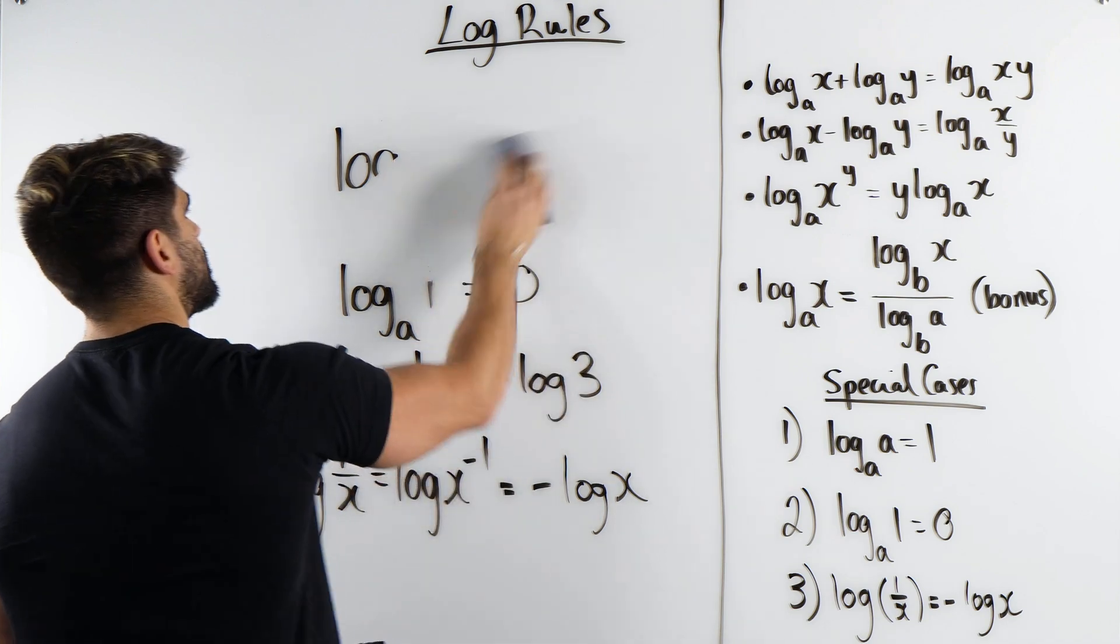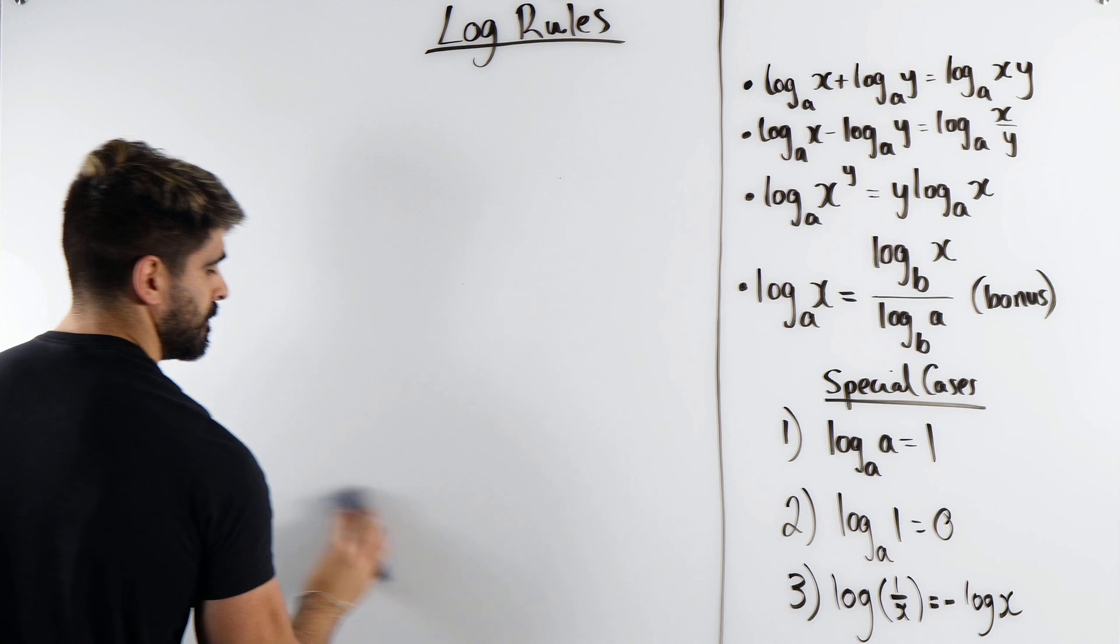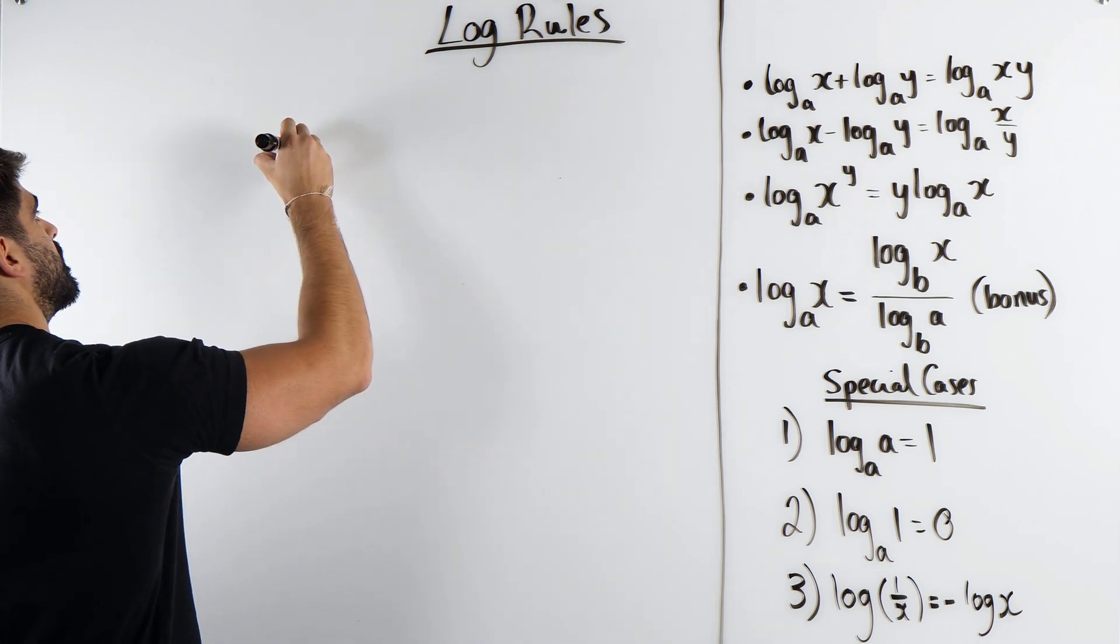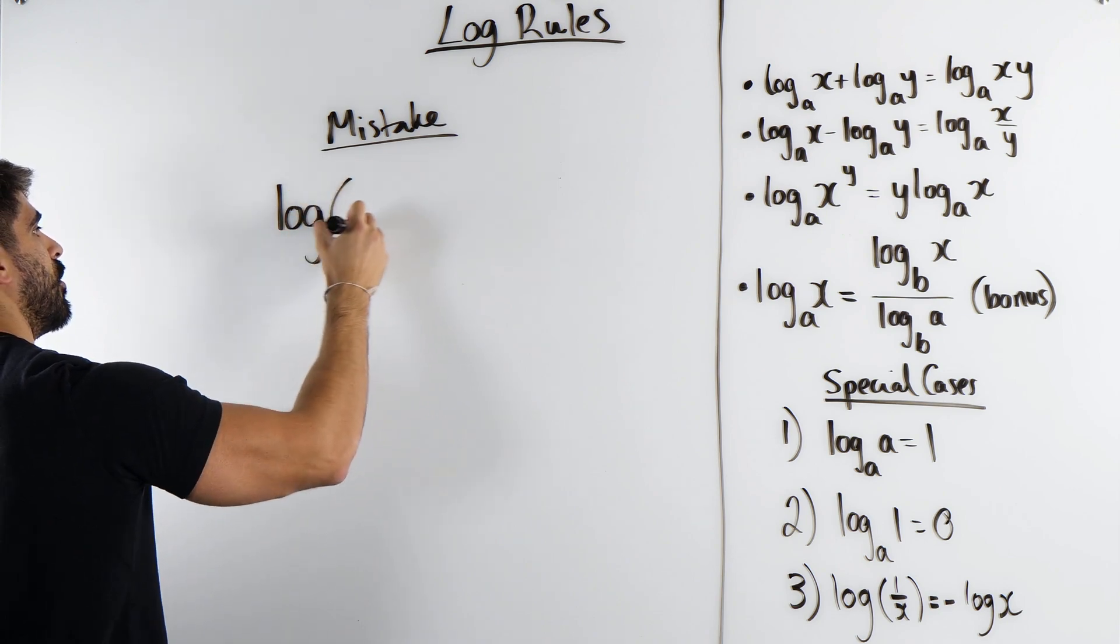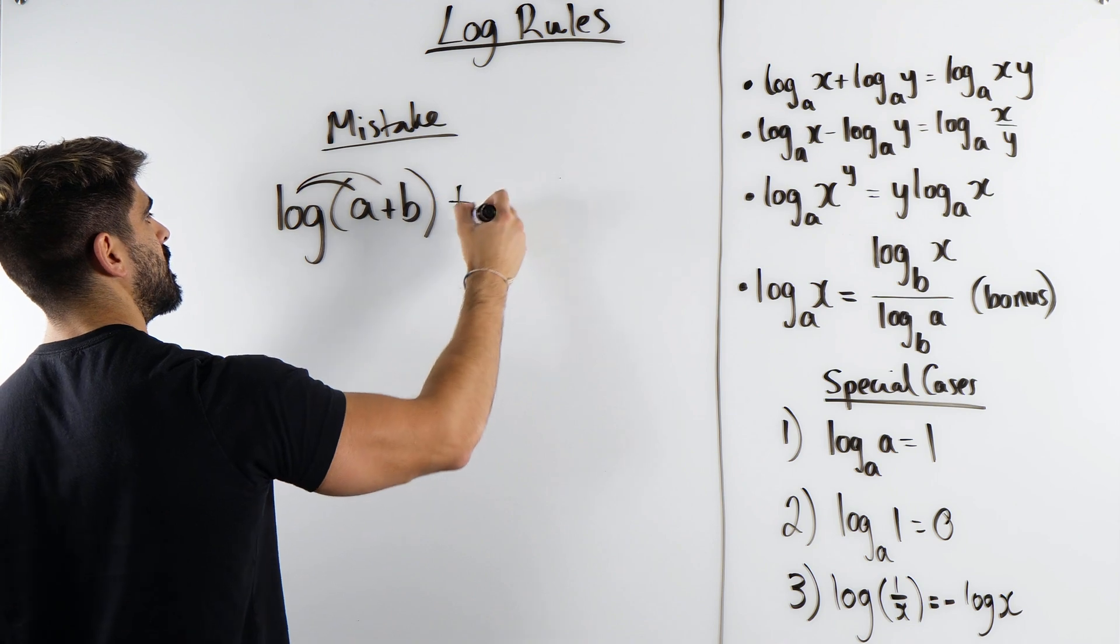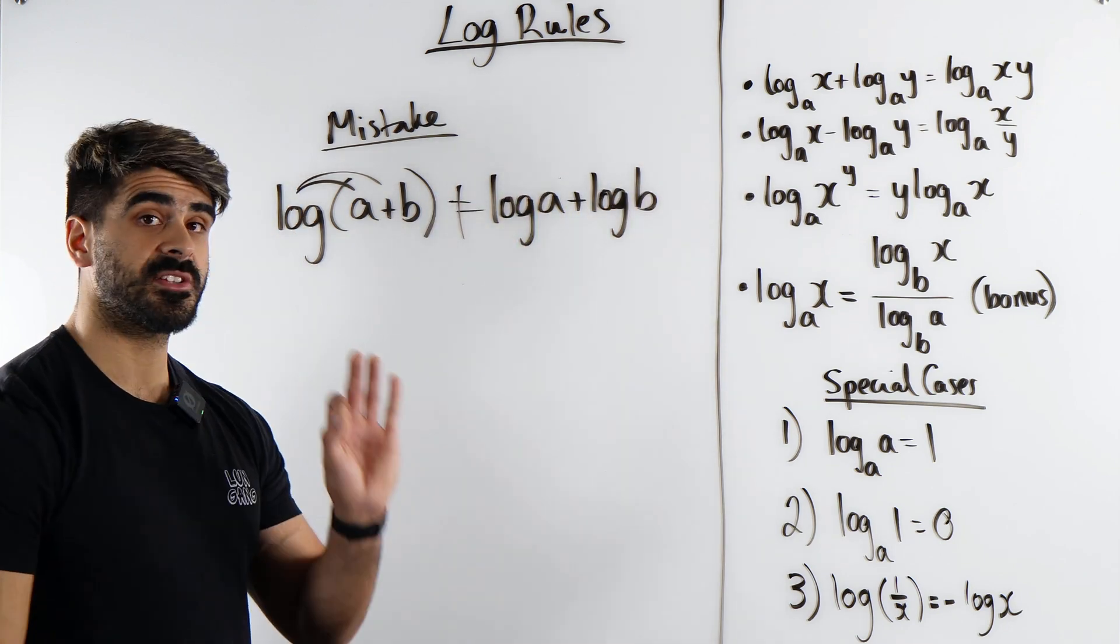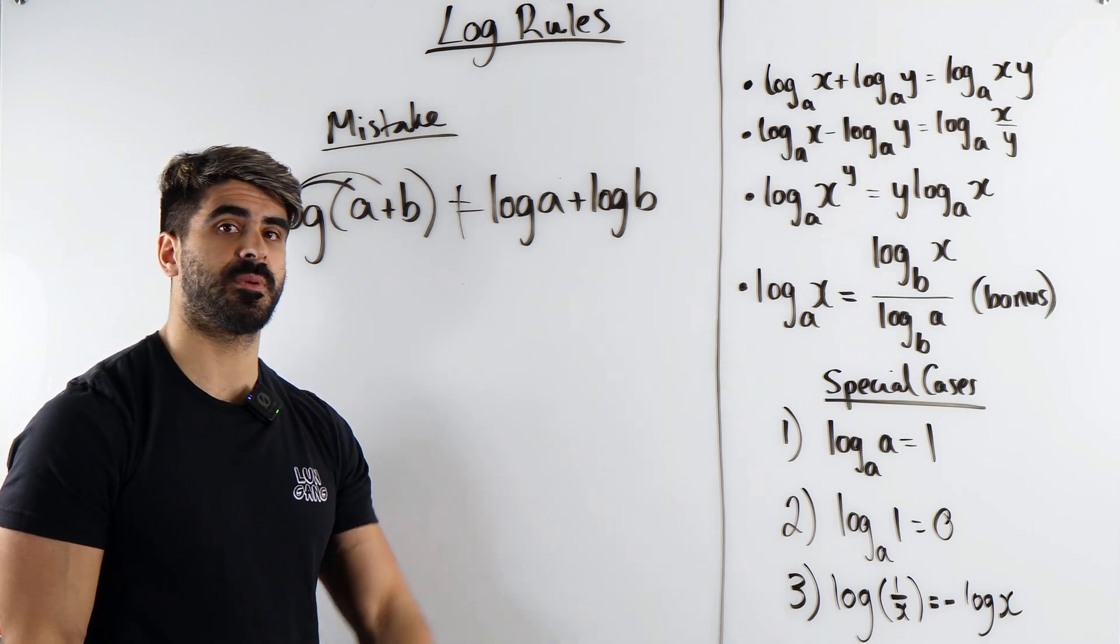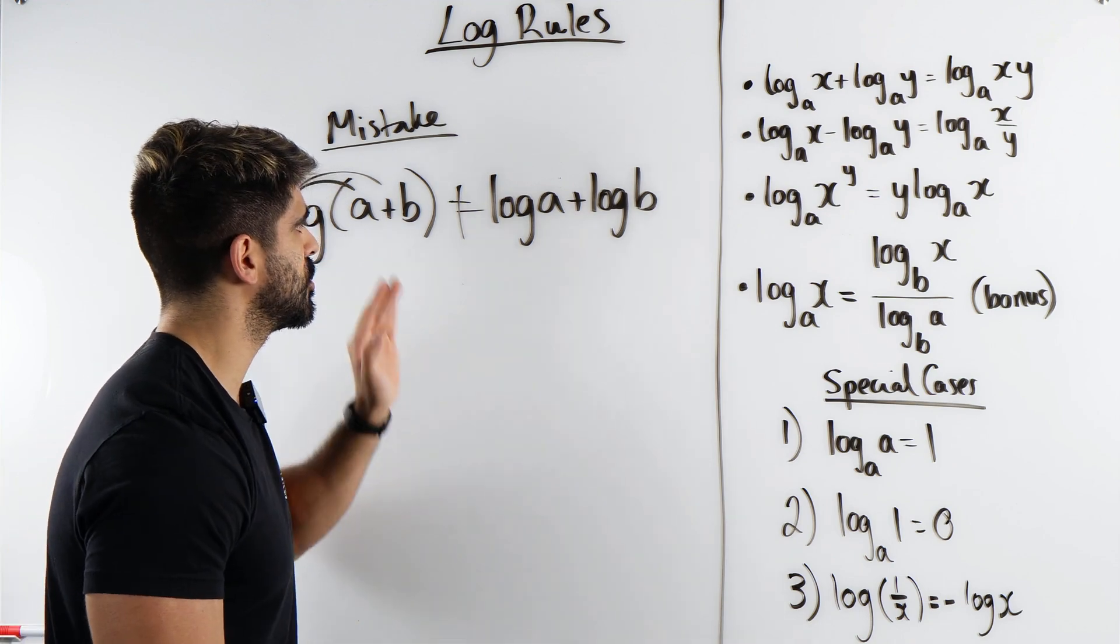Now there are a couple of things that you guys need to be aware of. Do not make these mistakes. I see them all the time. There's only two. And if you can think of more, drop a comment in the comment section. We're out here to help each other. The first mistake is if you have log of A plus B, what do students do here? They expand the brackets. It is not the case that this is true. In fact, there are certain cases where this is true, and there's actually a math question to do with that. If you want me to do it, drop it in the comments. I can prove to you guys that there are conditions on A and B which does allow this to be true, but it's specific. In general, this is not true.